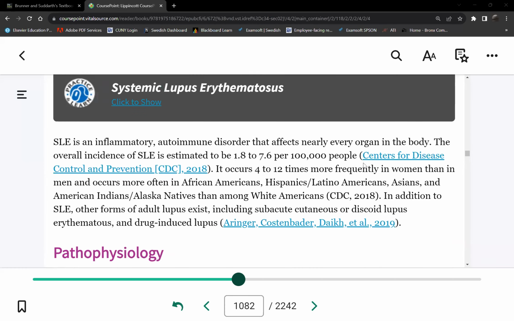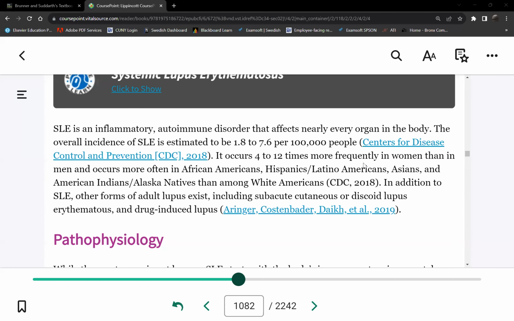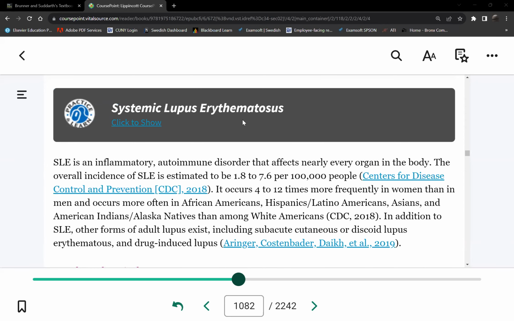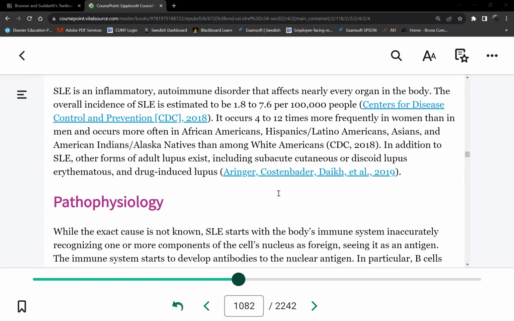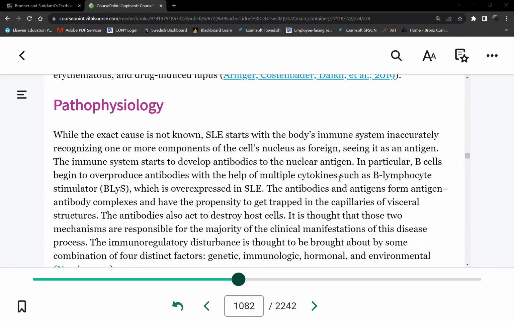Okay, let's start with lupus. This is an autoimmune disorder. There are two types. There's a serious one, which is the systemic type, SLE, systemic lupus erythematosus. The minor type, which is also rare, is the discoid lupus. Discoid lupus only affects the skin, doesn't have any systemic symptoms. So systemic is the more serious and more common type.